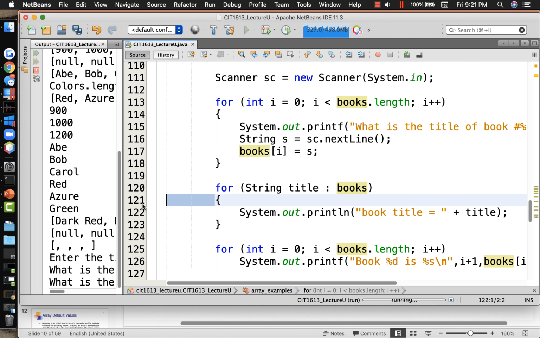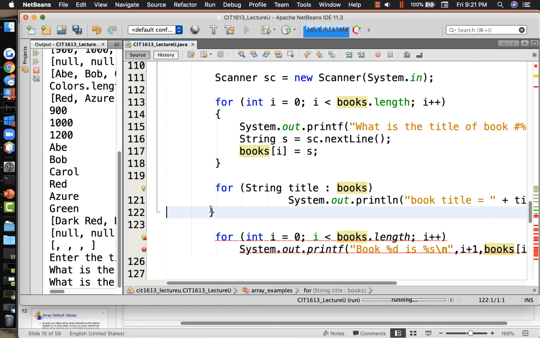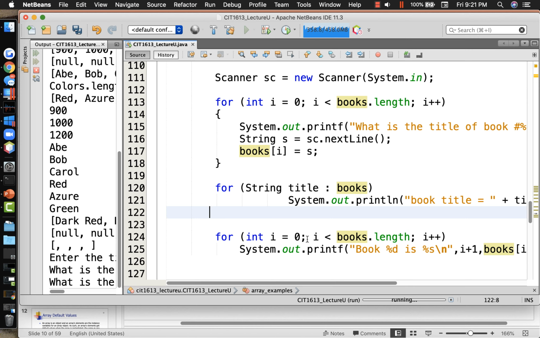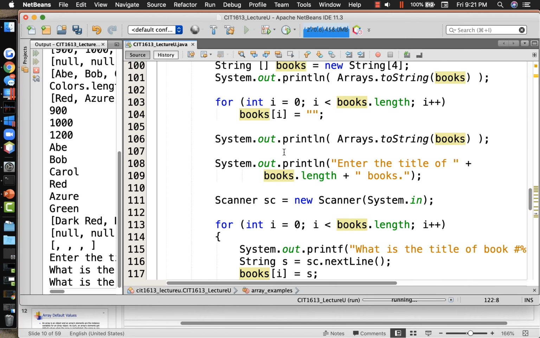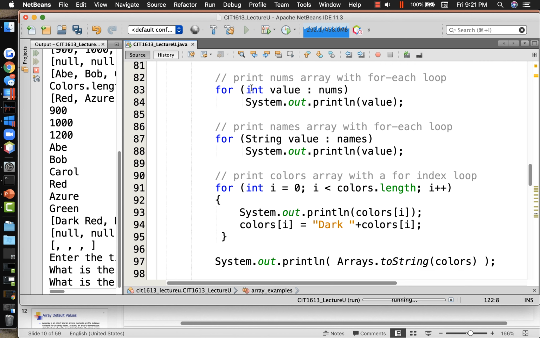Don't need these braces. I'm going to take that brace off. Don't need that brace. Going to take that one off. These have to stay there, of course, because that block of code is more than 1 line long. I'm sure I have more than one for loop that's like that. Nope, I've been pretty consistent about leaving the braces off.